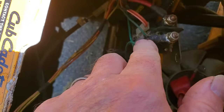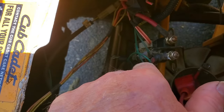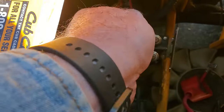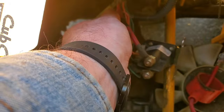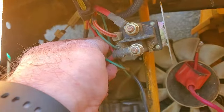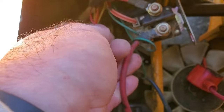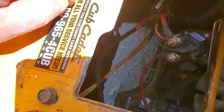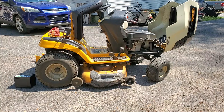So I'm gonna have to take this nut off and see what this looks like, because this could be bad in here too, that it may not carry enough current. But this little guy here, I don't know if that's a factory tape job on this fuse holder, but that wire is barely long enough to make it. It just makes it to there. So if there's any pressure on that, if it gets a little weak, it's going to pull right out. So we're going to take that nut off there, see what this cable looks like, put a connector on the end of that, and then we should be getting some power up and see what is really going on with this.